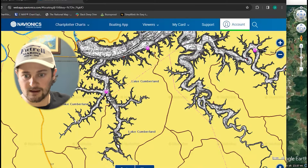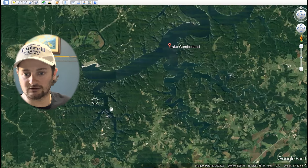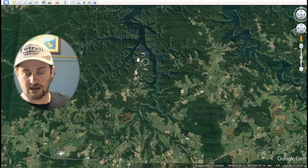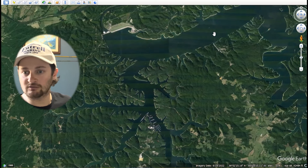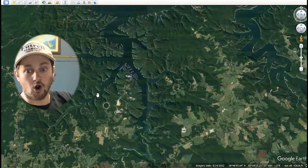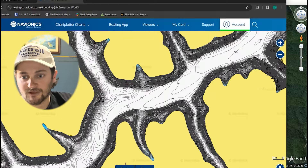Dale Hollow is close by too. The thing about Lake Cumberland is how deep it is — 200 foot out there, sometimes 130 or 140. I caught fish in 100 foot the other day though. Look at this big creek — I would not be surprised if there are fish in the back half of this creek somewhere. There's a lot of rock in this lake. There's a marina back here too, so there are always fish around a marina. But there's a good chance you can find fish right here in this area instead of going out to the big water. The back half of these creeks are areas you can break down fast — you can graph them faster than the open main lake.